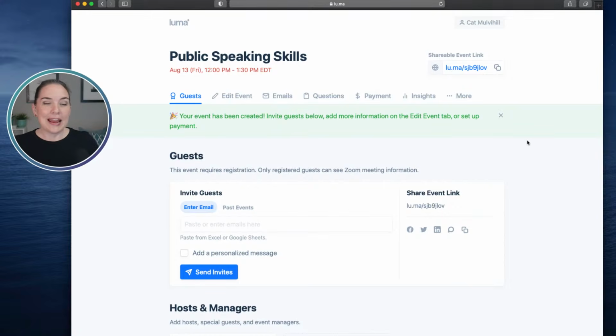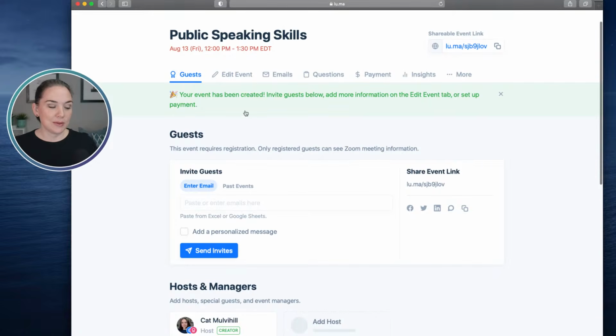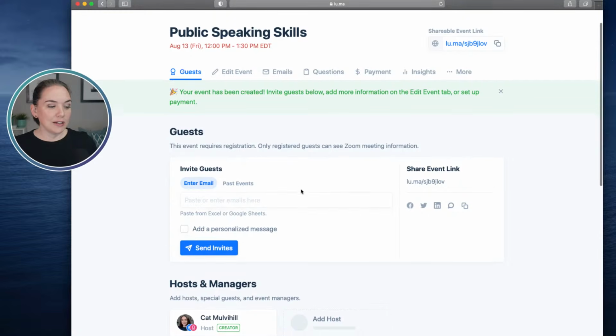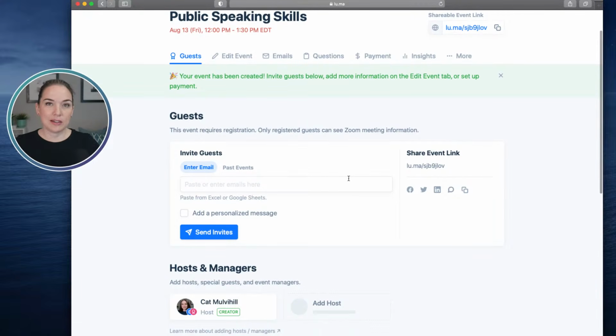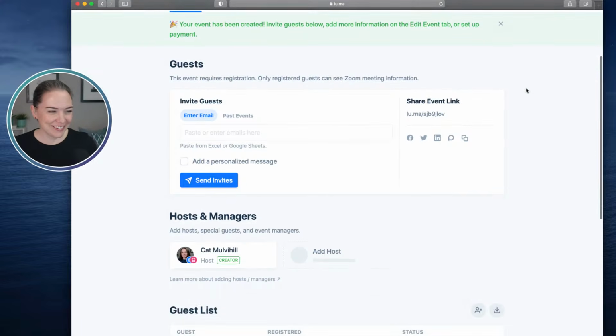Okay, so now we've got the back end, and this is where we can start to customize things. So this is really helpful. So in here, we've got this event created. So if I go into my Zoom, you'll just have to believe me that the event has now been created in my Zoom account. And here is where you're going to see the guest information, it will be on this page. So if I send this out to people, I will see who has actually registered for this event. And it looks here like I can also invite guests directly using this, but I would just share the event link. And you can also go up here, just copy it to your clipboard. I will be deleting this, so don't go there.